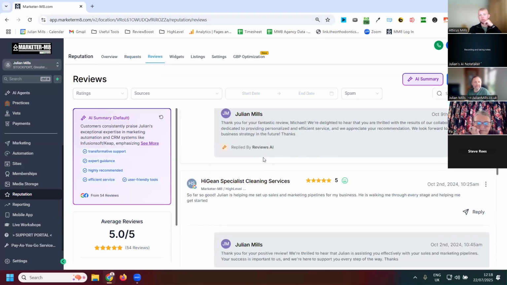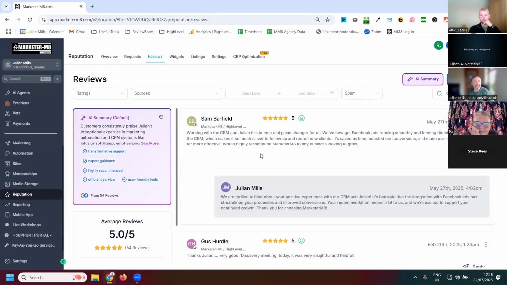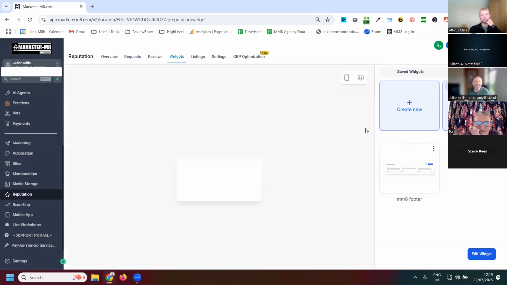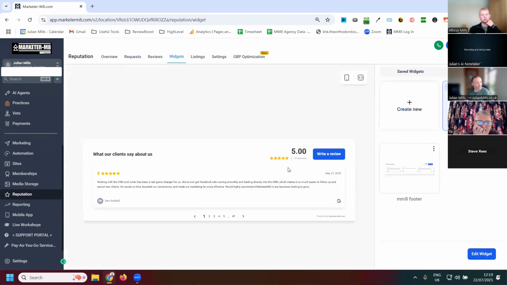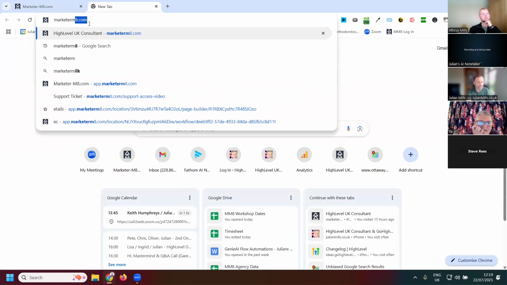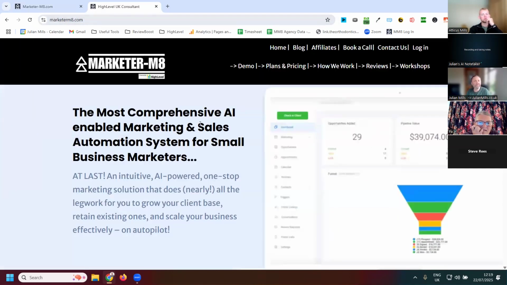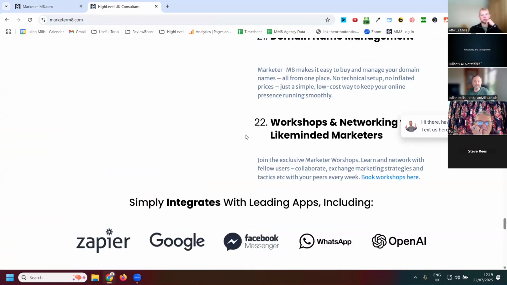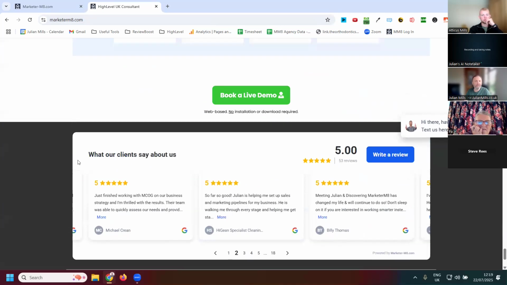Again, you see, it's linking into your Google business page there for the widgets. So you can design a widget that you can then embed on your website. So I'll show you one we did earlier. So just embed at the bottom here. So that's the widget from the reputation management, scrolling through there. So you design it how you want, then you embed the code in here, and it just pops up like that.